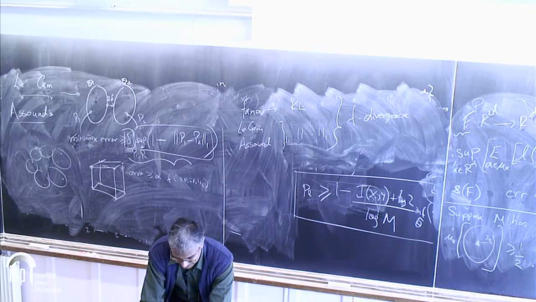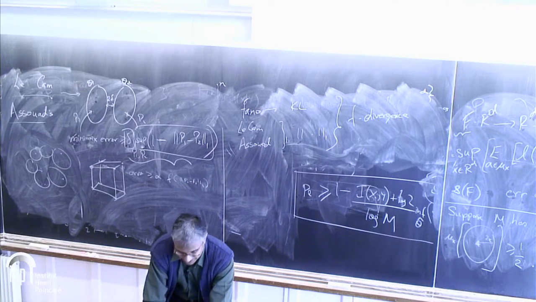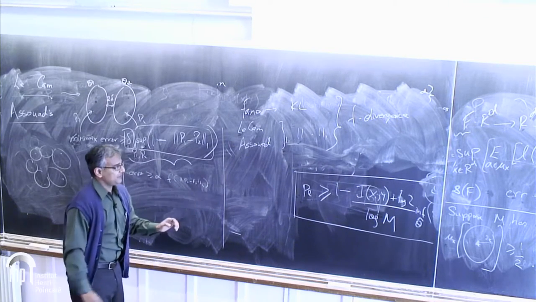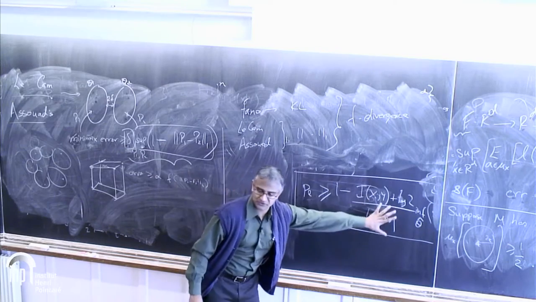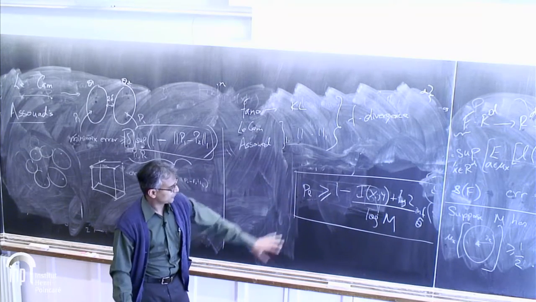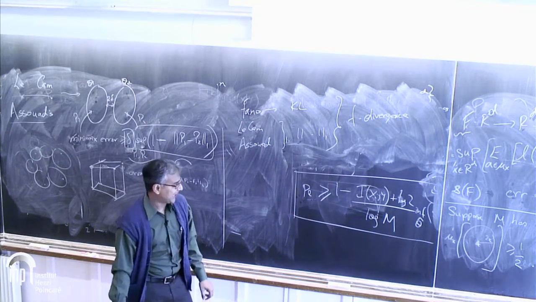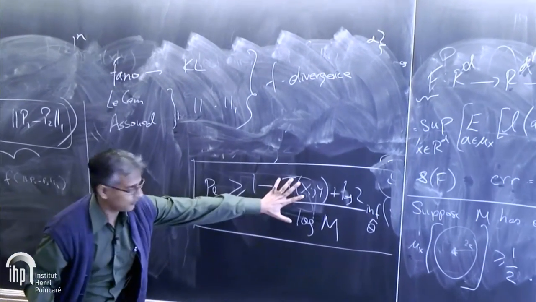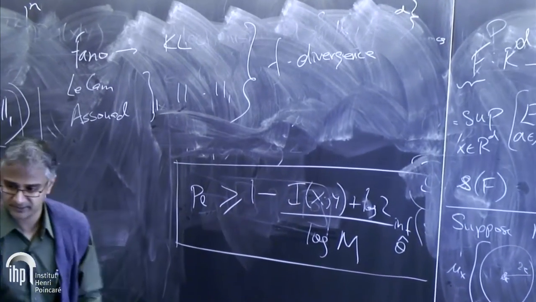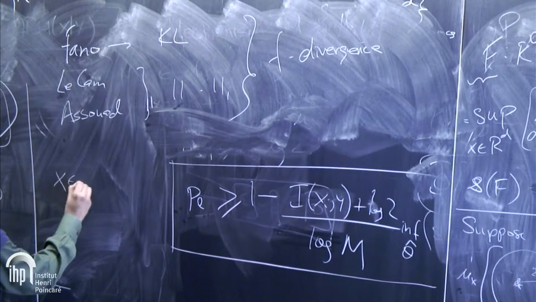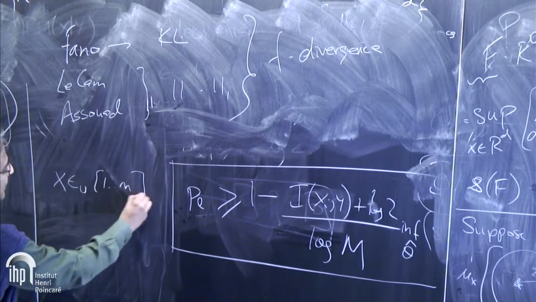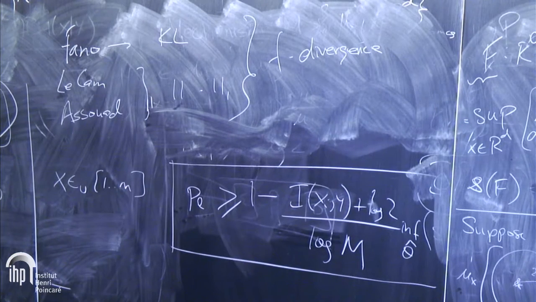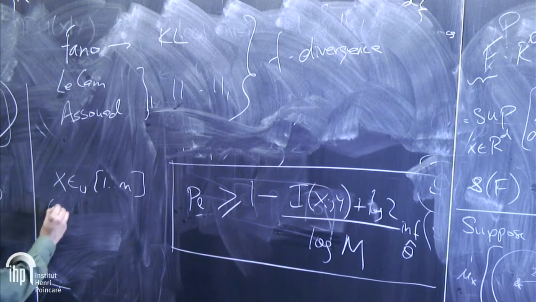So let me see. To understand why they did this, it's helpful to go back to this original Fano's inequality form here. If you recall, we assumed that we were drawing X uniformly from 1 through M, which is why we could replace that conditional entropy by this. We also had a loss function, the probability of error, which was a zero-one loss. It said, either you get the answer or you don't get the answer.